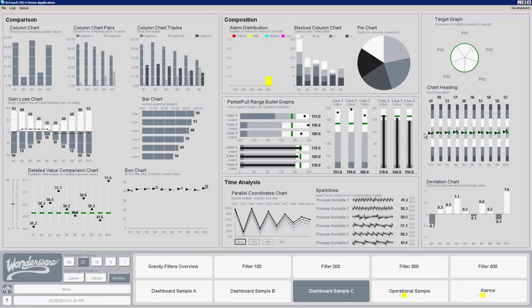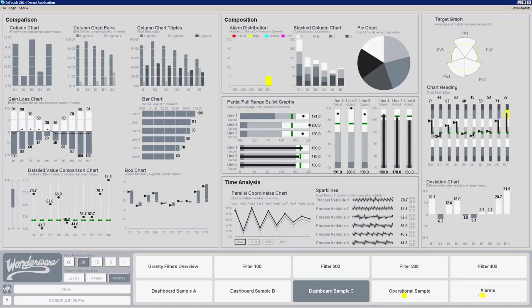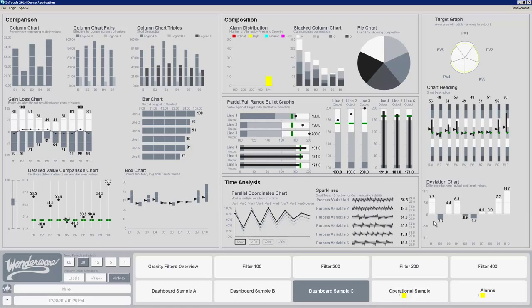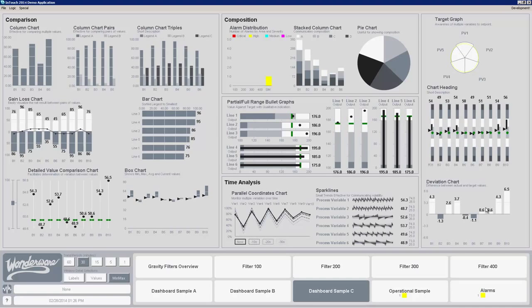These bars here allow me to compare multiple values quickly and see how they're doing against set points and optimal ranges, and their alarm areas and critical shutdown areas. And down here is the deviation chart, which allows me to see how multiple variables are deviating from their expected set points or norms. These are just some examples.